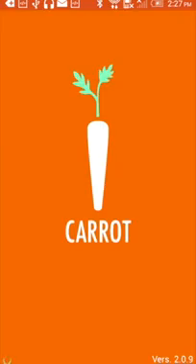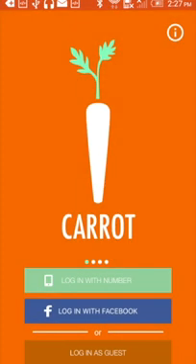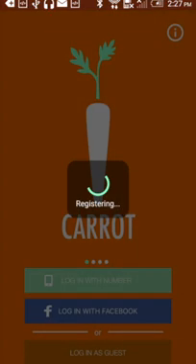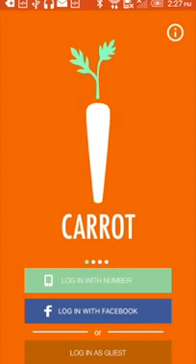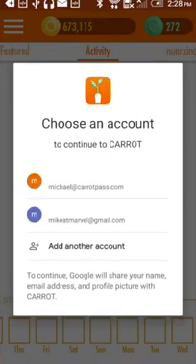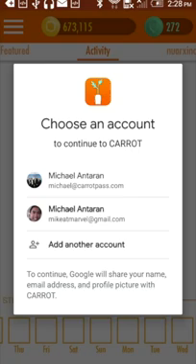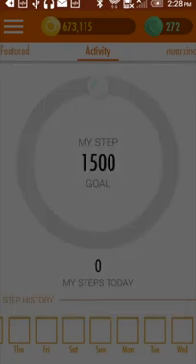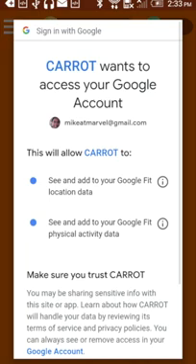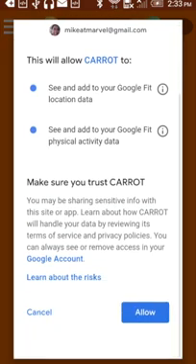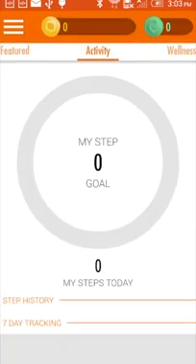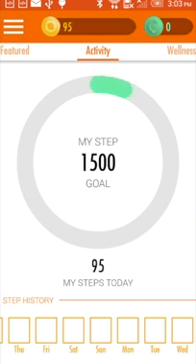Carrot and start Carrot. And at this point, Carrot is starting up, and we're going to ask you to log in with your phone number or Facebook. We recommend logging in with your phone number. And once it boots up inside Carrot, we're going to ask you to take your Gmail account and tap on it to set up and share your steps data with Carrot. Allow us to count your steps data using Google Fit. Once you do this, we can now count steps using Carrot.